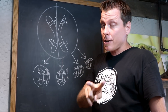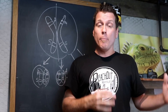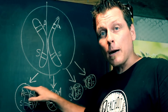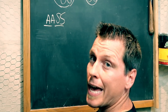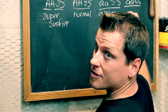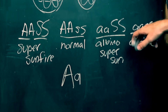If this female — which is a double heterozygous animal, a sunfire het albino — clones herself, you're not going to get, as you might think, a full set of sunfire het albinos. The weird thing that happens with asexual reproduction, be it parthenogenesis, gynogenesis, or any other, is that every offspring — because it's doubled up — those traits have to be homozygously expressed. So the way these look is: big A, big A, big S, big S means a non-albino super sun; a normal straight normal albino super sun; and little a, little a, little s, little s is going to be your albino. Notice a heterozygous animal would have big A and little a — do we have any of that? Homozygous, homozygous, homozygous, homozygous, homozygous.